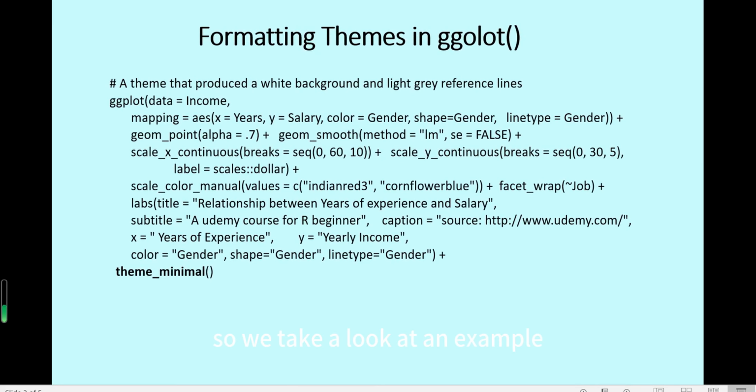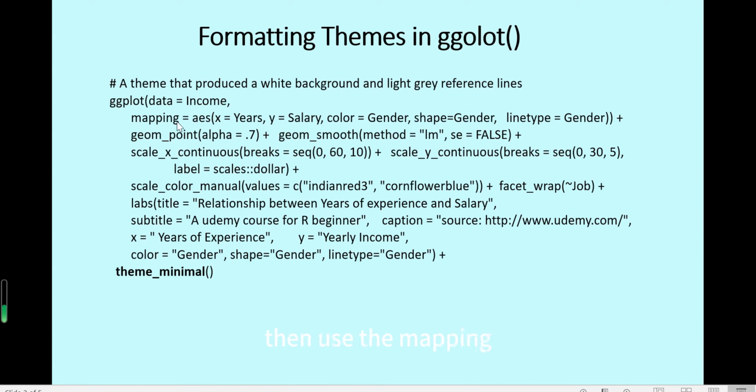So we take a look at an example. In this function, first we use ggplot. Inside, the input is income. This is the data frame we created earlier.